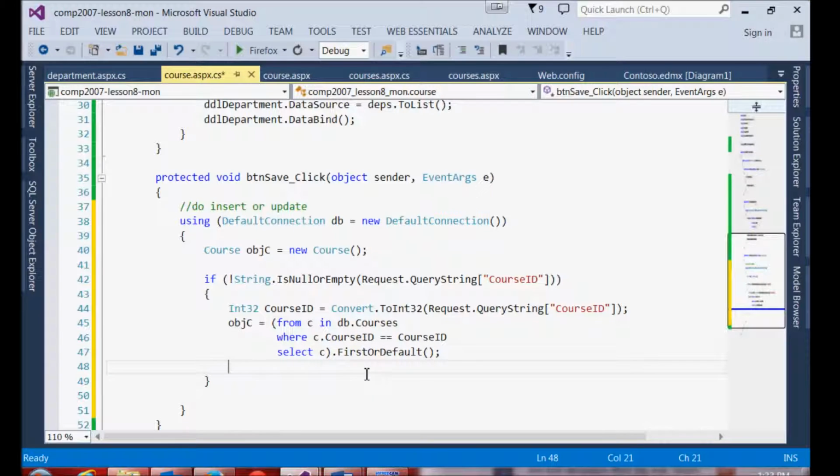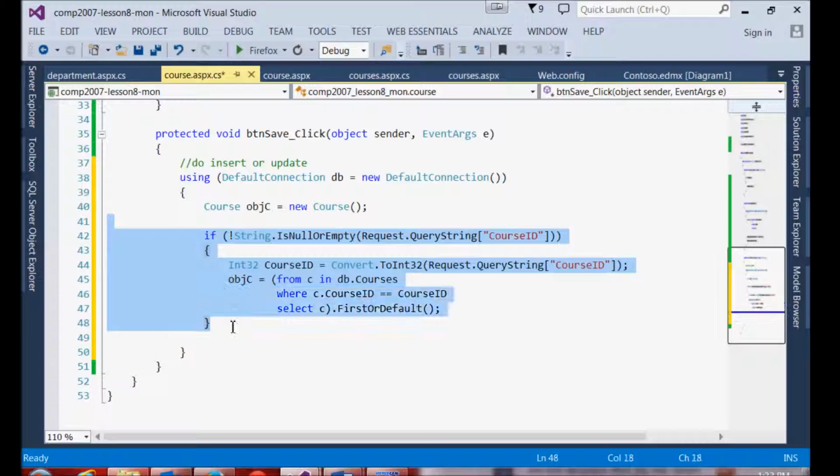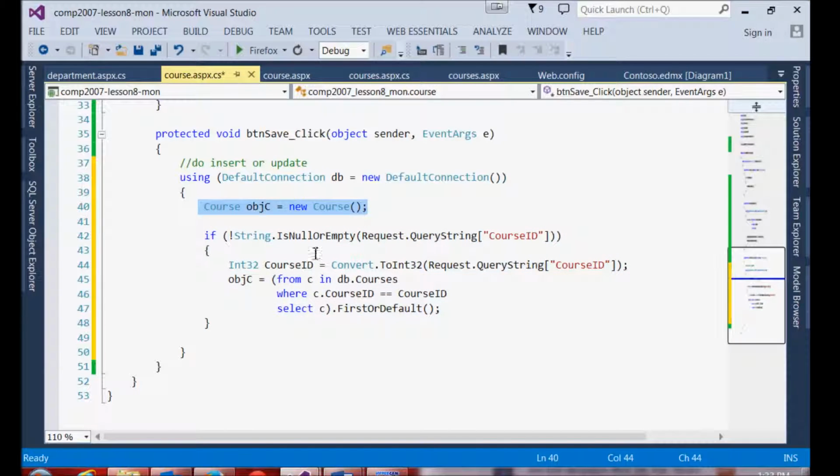So this is the same as what we've done on our other pages. So if we have an ID, we'll populate our course object with our existing course. If we have no valid course ID, we'll just create a blank one.